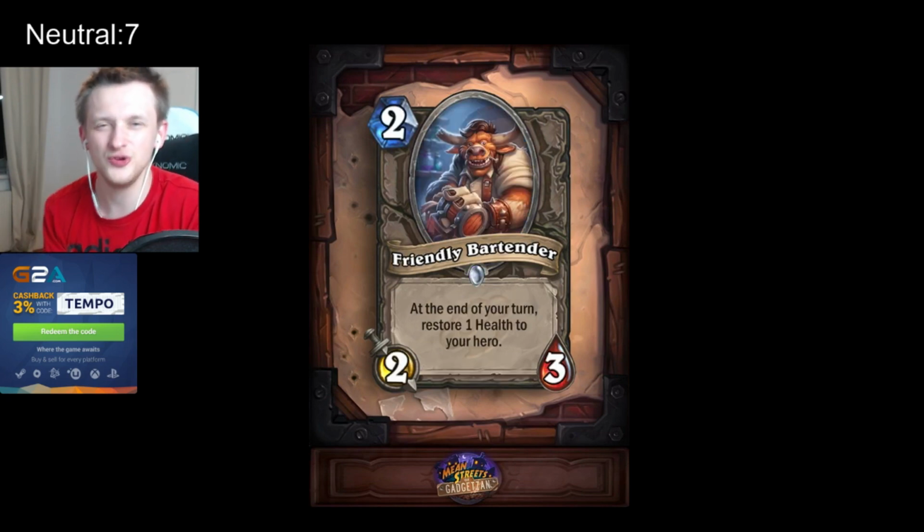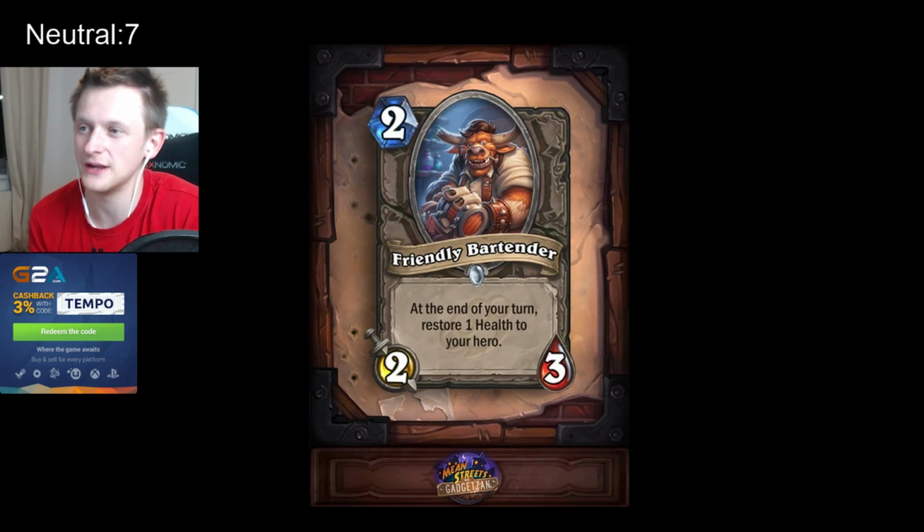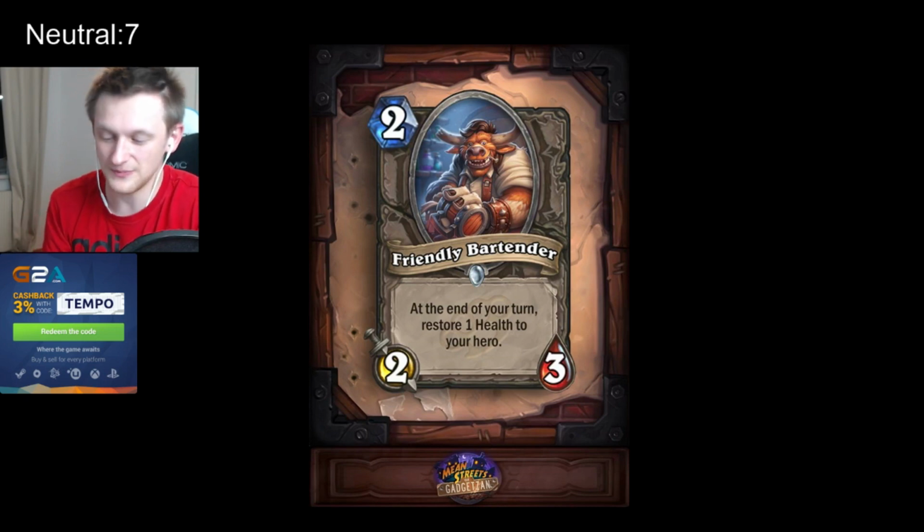So the third neutral card, and this is a very exciting one, is the Friendly Bartender. At the end of your turn, restore 1 health to your hero. It is a 2 mana 2/3, which is pretty much average what you get for 2 mana if you're taking Totem Golem out of the equation. At the end of your turn, restore 1 health to your hero is a really good defensive effect. You play this minion, it heals you, it's great, and you can play something on the board.